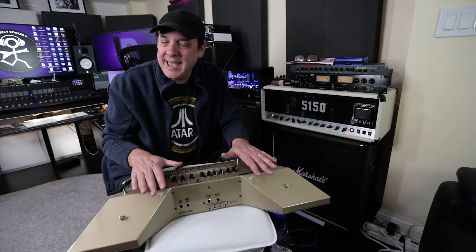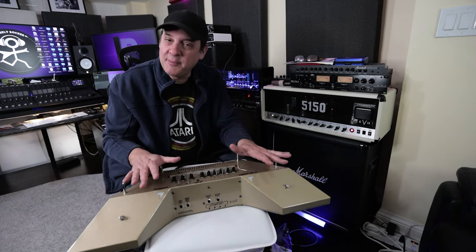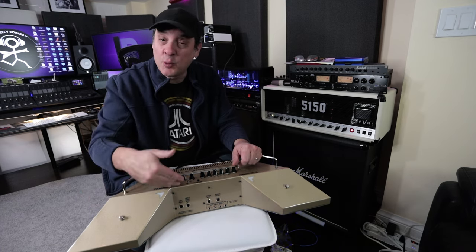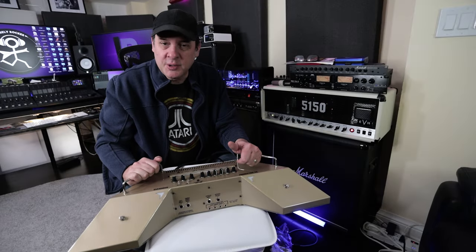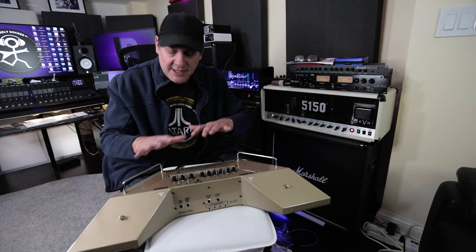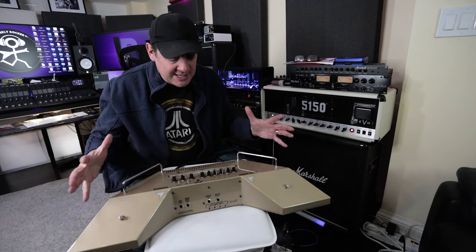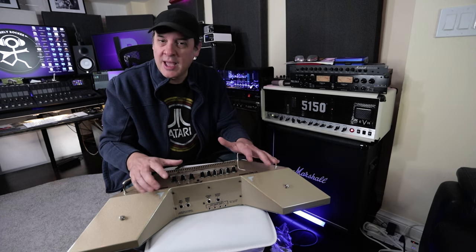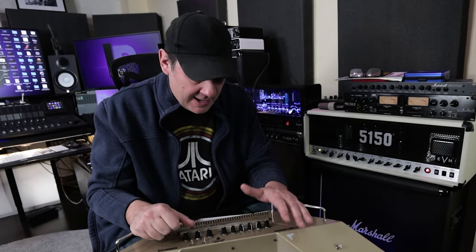They're calling this an LPA — a low profile amplifier. You think in terms of a head which will sit on a cabinet; this is a full amplifier, but it's designed to be on the floor with built-in foot switching. Some really great features in terms of incorporating pedals — you can mount this on a pedal board. So for those of you that maybe you're not into modelers and you want something a little more traditional, right on here it says EL84 engine. This is a really concise package with some really interesting features. If you're not really into the modeling thing and you want a real amplifier to incorporate your pedals and things like that, well, this is designed to do that.